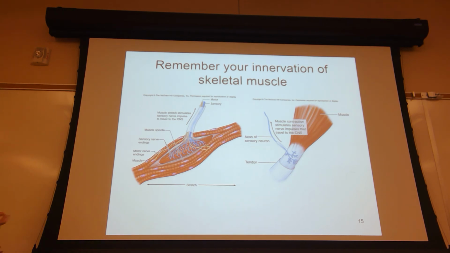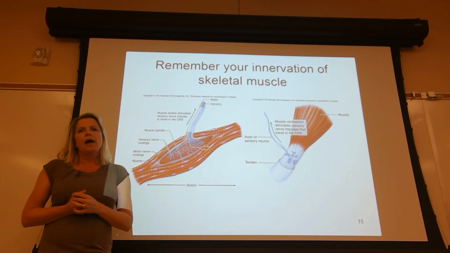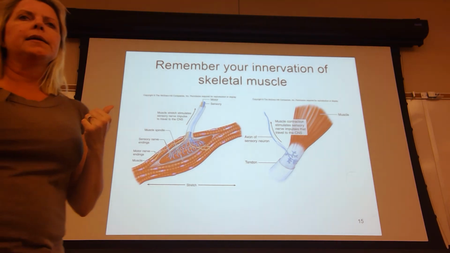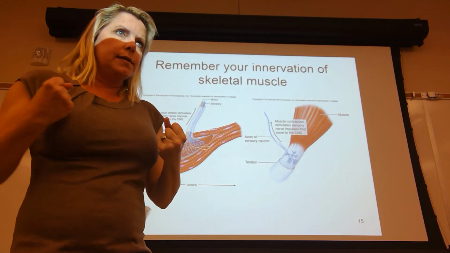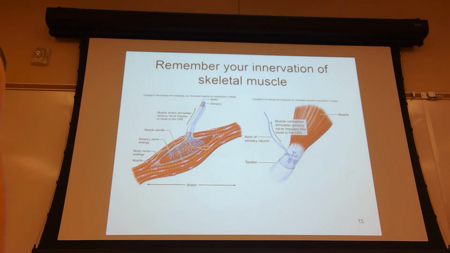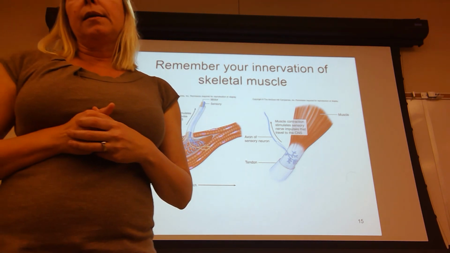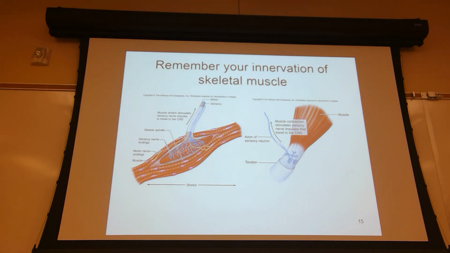The innervation of skeletal muscle: these skeletal muscle cells can have special receptors in them. So a muscle can alert the spinal cord and brain if it's being overly stretched or overly contracted. I want you to know the overly stretched example that I gave you, the patellar knee-jerk reaction. And then I also want you to know the crossed extensor. There will be a few more reflex arcs that I will ask you to know and teach you, but they are going to be visceral reflex arcs. And we will focus on the heart, something called the baroreceptor reflex arc. It is part of anatomy, but we use this reflex arc all the time in a clinical setting. So next week, starting Thursday, I'll start to teach you about that.